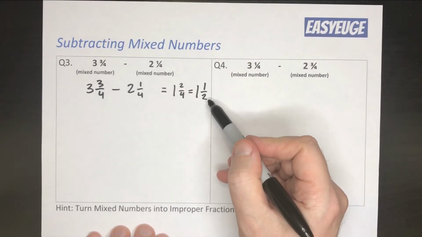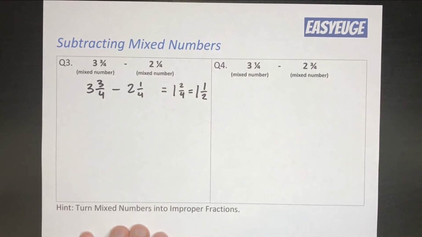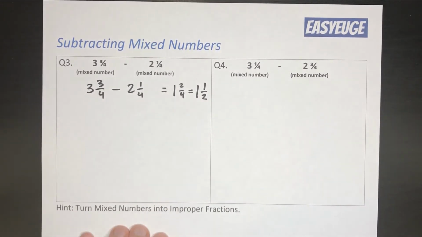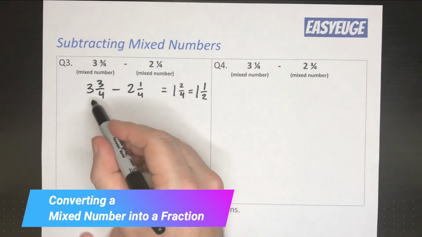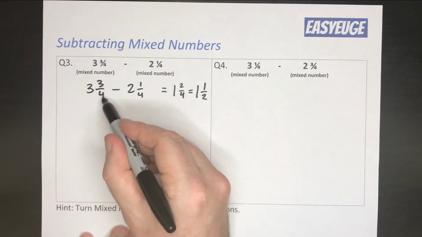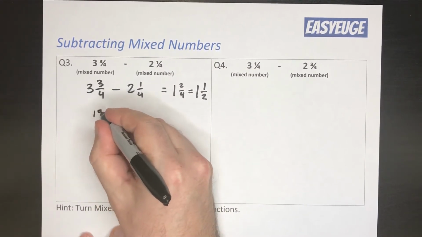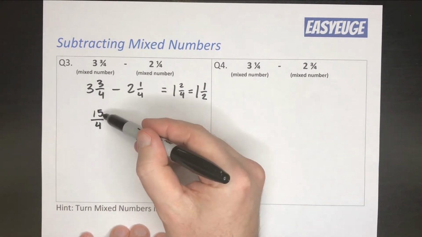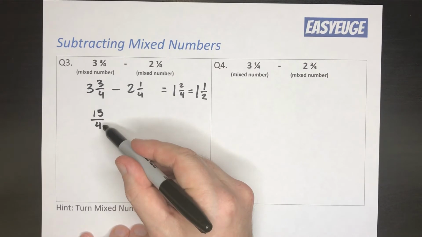This was very lucky for us because we had a fraction here that was bigger than this fraction, but it's not always that simple. So let me show you the way to work this out nice and easy. I'm going to convert 3 3/4 into a fraction. How do you do that? And this is what you do. 3 multiplied by 4 is 12. Add on the 3 is 15. So that's 15 over 4. Okay, 3 3/4 is the same as 15 over 4. And if you were to work that backwards, can you convert that into a mixed number?